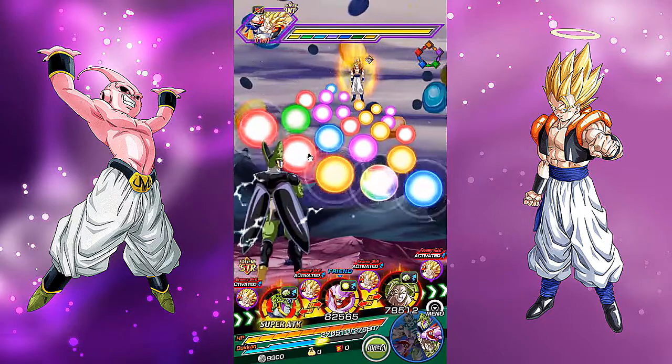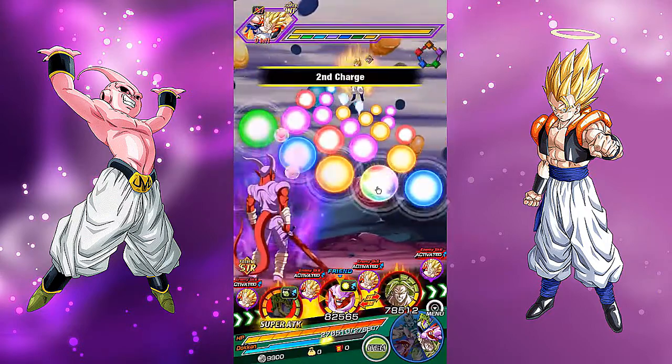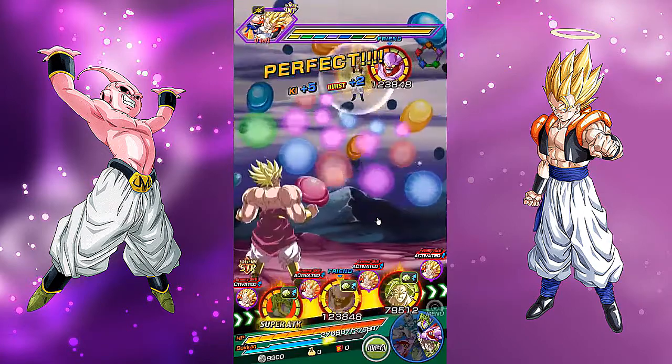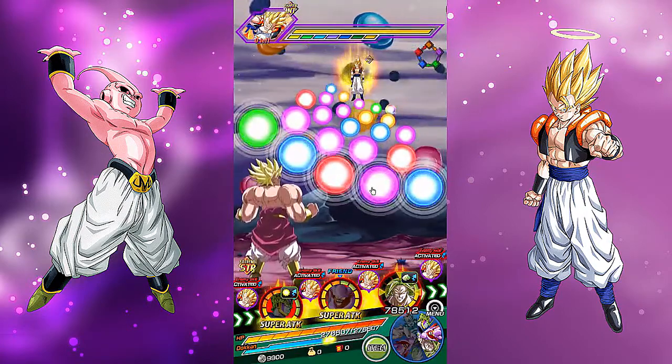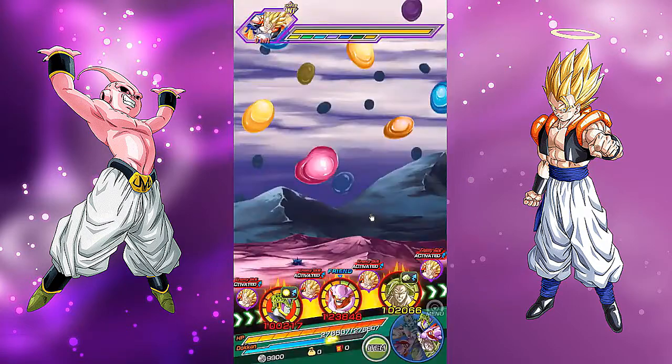All right. Here's this. And Janemba's going to go and get... Oh, it's my friend that should have done that. Ugh, I can't win. Not with these mistakes I'm making, but it's alright. I'm not going to rely too much on Broly.